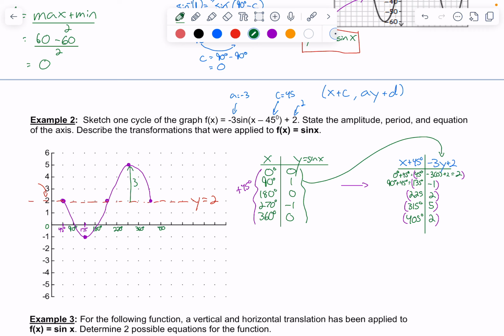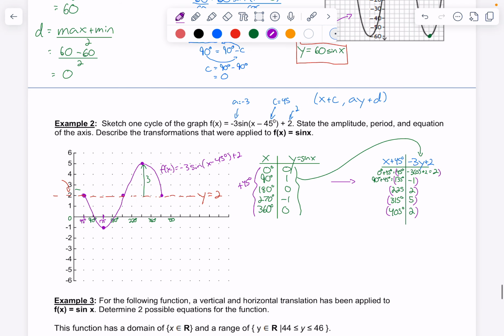And the other thing too is typically sines go up first and then come down. But notice how we're going down first, so we also satisfied the negative. And then the last part is, we also usually start right here at the origin, but we're 45 degrees off of that. So that is the graph. This is the graph f of x equals negative 3 sine of (x minus 45 degrees) plus 2.